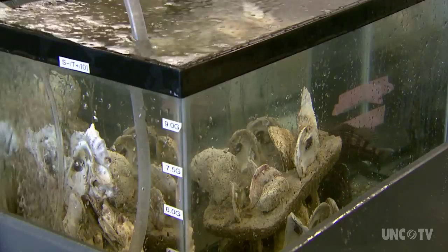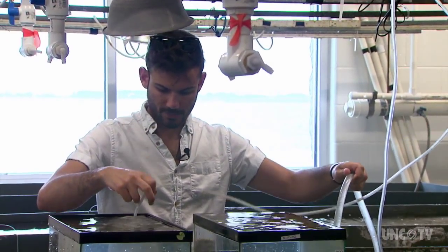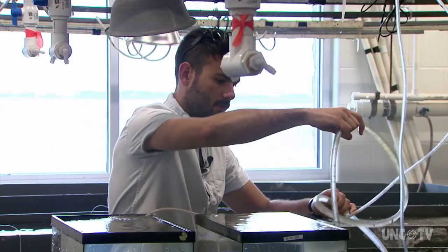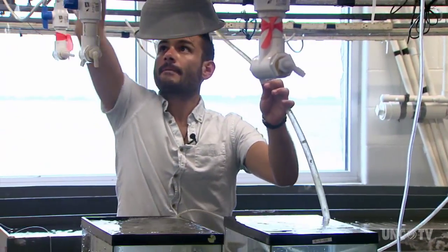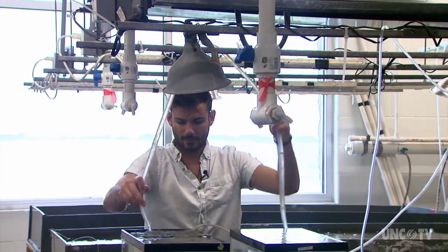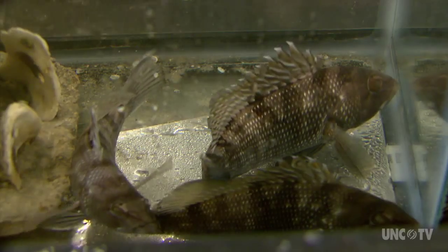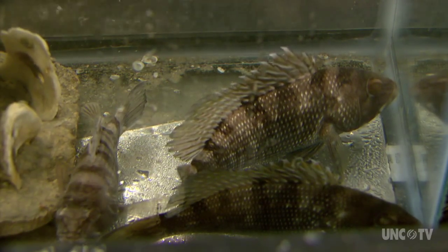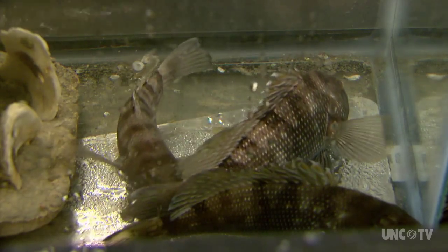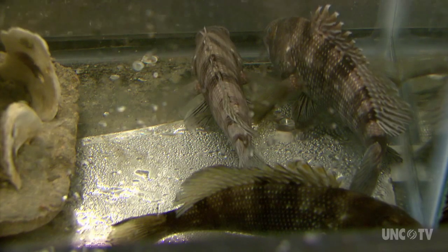The whole discovery of otoliths and what they mean and what they can be used to learn about the fish and the populations as a whole is incredible. It's let us learn so much more about what's going on in the ocean. You look at this fish and I can tell you its size and maybe whether it's male or female. But then you look at this otolith and you can see, okay, I can tell you an age of it precisely. I can tell you where it's been, and perhaps we can look at migration patterns.